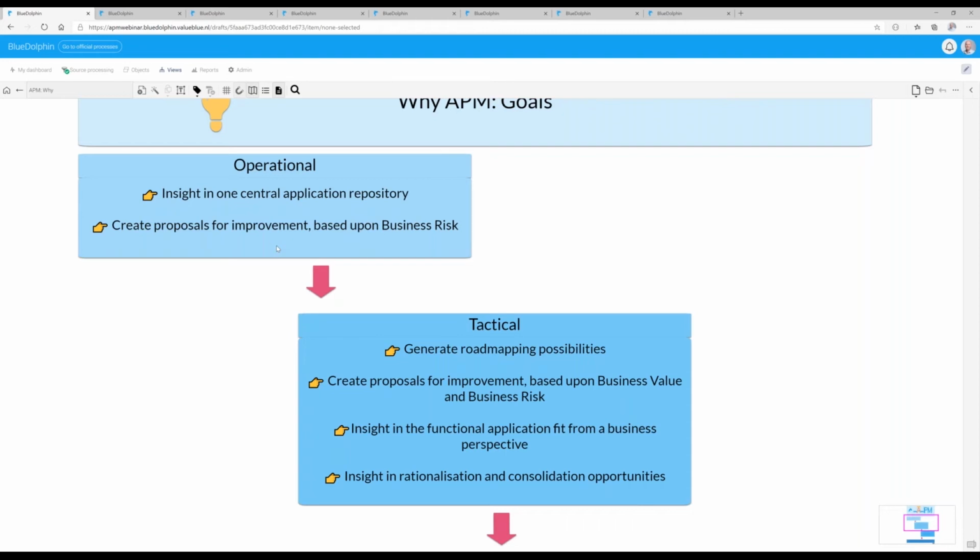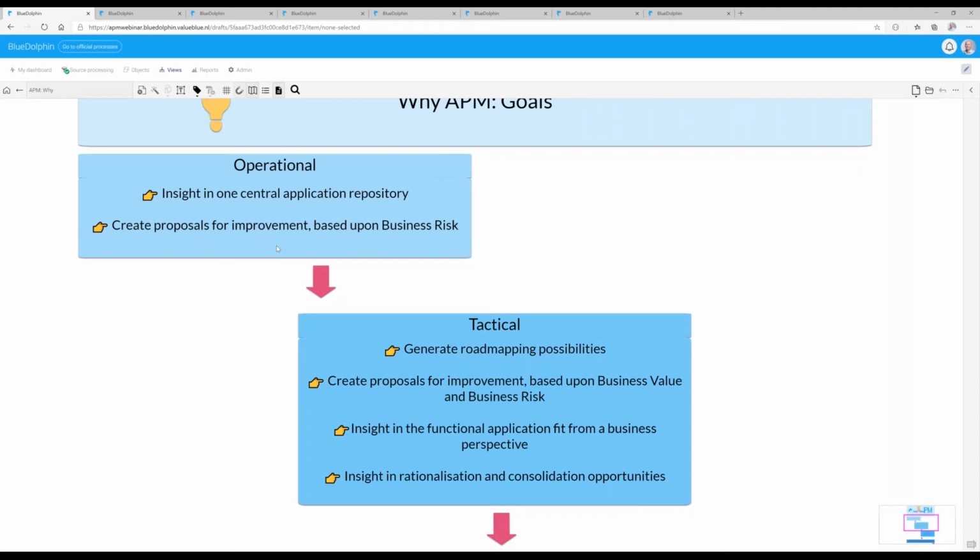If you have that list, you're able to create proposals for improvement based upon something called a business risk, which is a value that we will show you later on how to create using application portfolio management. From within that business risk, you're able to enhance your application repository on an operational level.